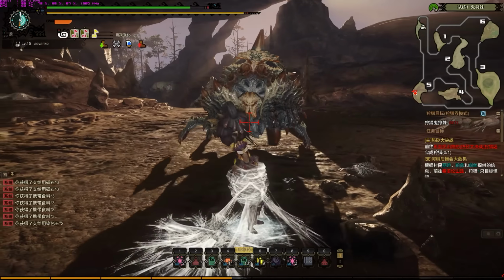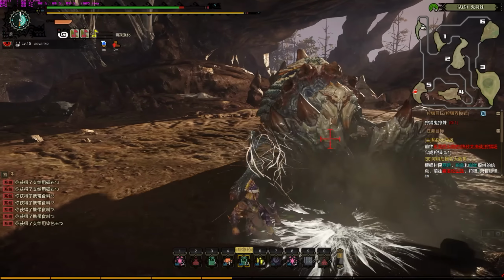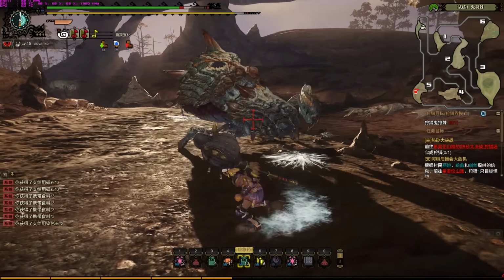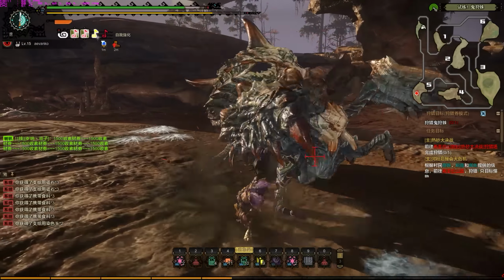This spider is a real pain. The cobwebs, if you even just so much as pass through them, you will decrease your movement speed by quite a bit. Pass through it twice like this and it's really troublesome.